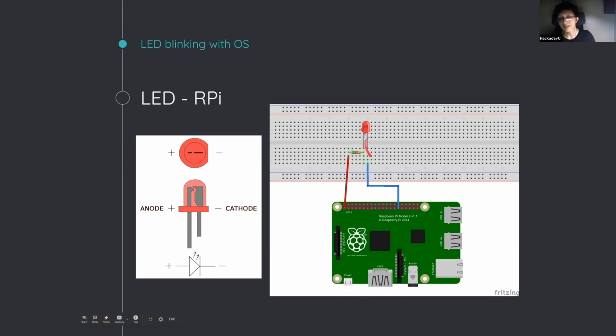Last class I explained how each part of the breadboard is connected, how each pin connects to the other one, so you can make a circuit.